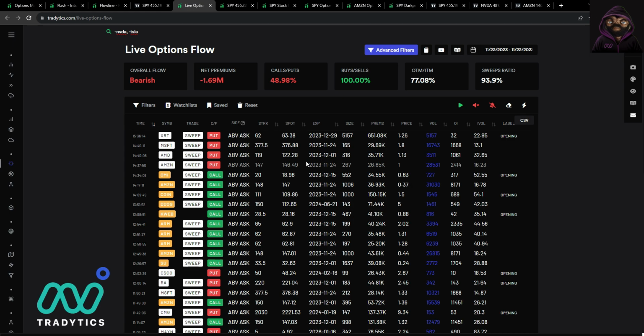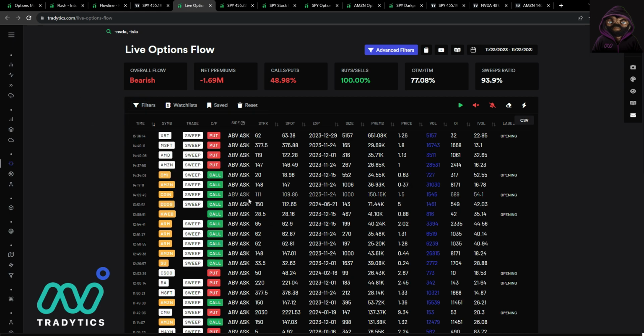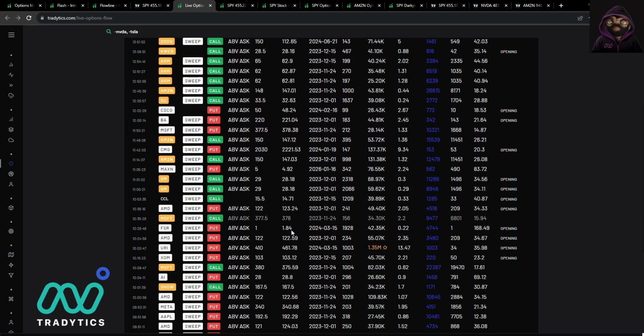Now, there are times I love to play Tesla and love to play NVIDIA, so during those times I'm going to search those individually with these same filters, and I'm going to look for a bunch of successive things happening over and over again. Successive and high premiums a lot of times is what I'm looking for. Right here, ARM has quite a few things hitting. The premium's pretty low, so this is something that I might chart out and look for as a lotto, but I really like to see the higher premium ones go through.